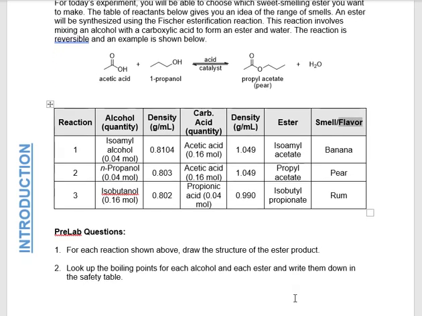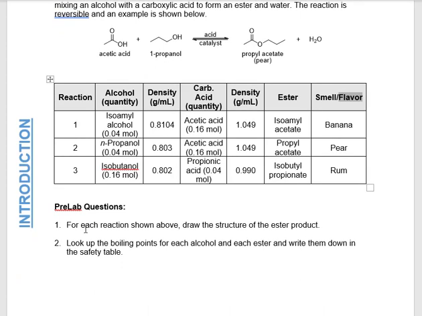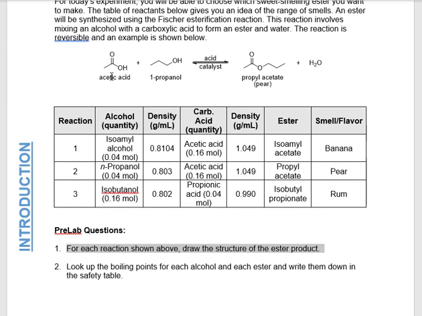Okay. And so here we also see the pre-lab questions. They do ask that you draw the structure for the ester product. In order to draw the ester product, it's also a good idea to draw out simplistically the reactions like we see here, right? Acetic acid and 1-propanol makes propyl acetate, right? So you want to do something generically like this with the other 2, because technically that's reaction number 2 right there. So go ahead and do it for reaction 1 and reaction 3 also, okay?